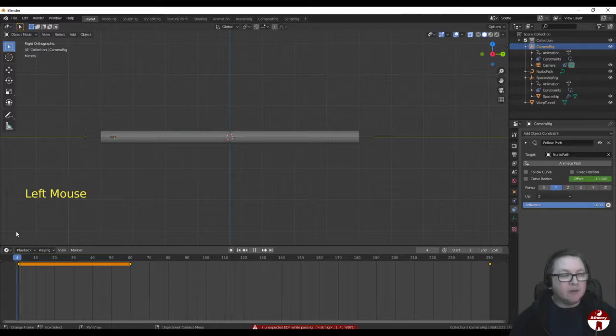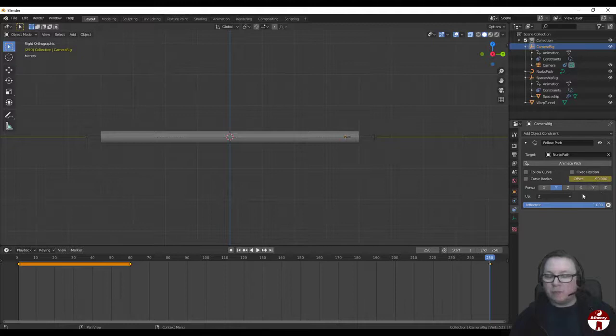So let's watch again. So the spaceship moves past the camera. The camera stays still and then starts to fly after the spaceship. And actually, that minus 90 probably isn't quite close enough. We'll come a bit closer. Minus 94. That looks pretty good. Okay, so hit I on that just to set that as the keyframe.